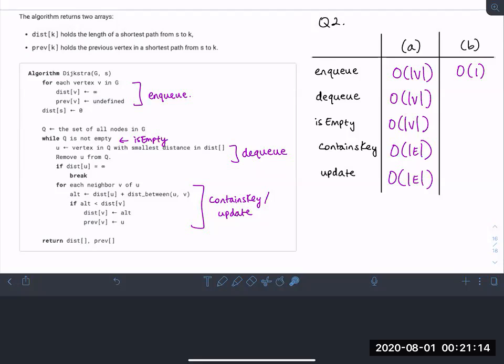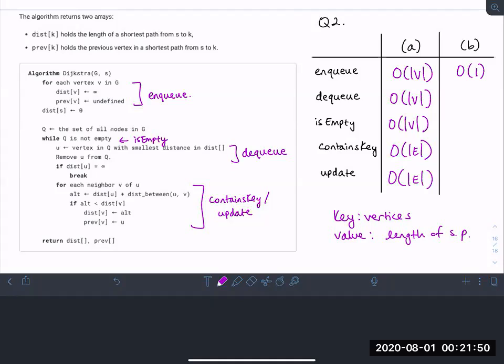So the Dijkstra algorithm is not just randomly removing any arbitrary vertex, it's removing the vertex that has the minimum shortest path length, right? So although removing any arbitrary vertex from our hash map is going to take constant time, removing the smallest length, smallest value in our case, right? Because our hash map is going to have keys as vertices, and then the value as the length of the shortest path. I'm going to abbreviate shortest path as SP.